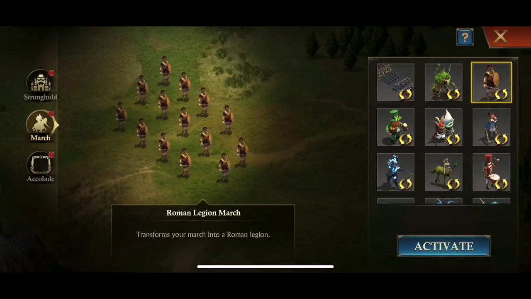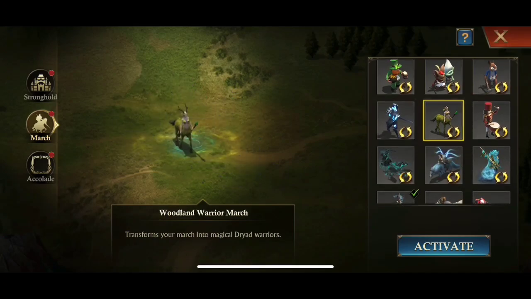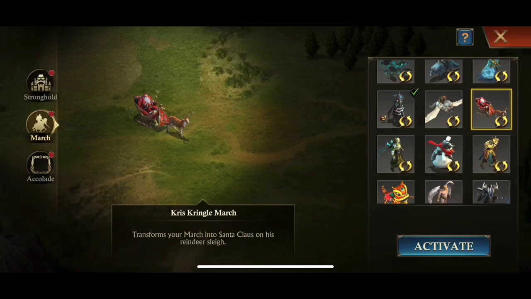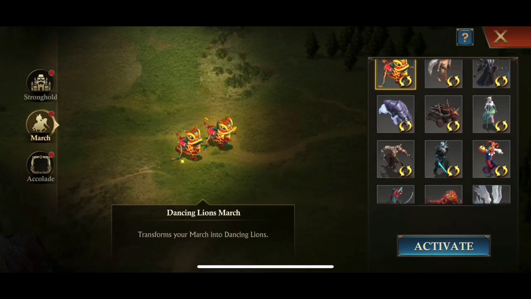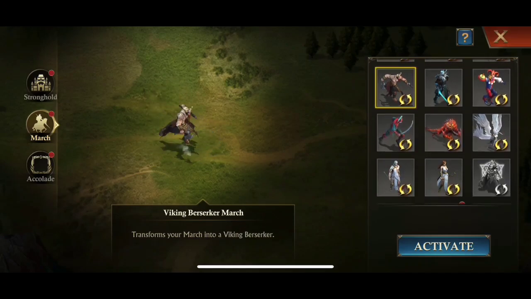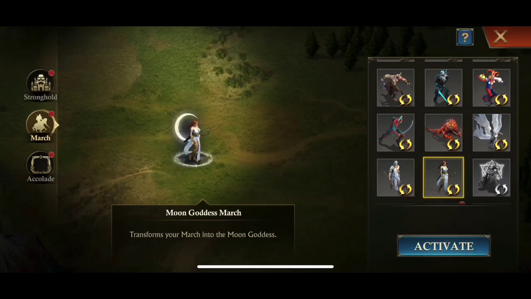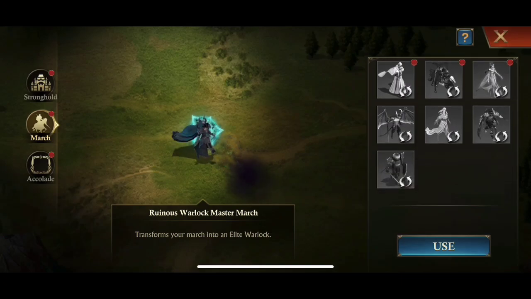On the marches side, he has a lot of the marches all there. Counting down 12, 15, 18, 21, 24, 27. Looks like he's got almost 30 marches that he's sitting on right now. Amazing. This is what you see when you're talking about a mega stronghold, this is a mega stronghold for sure.